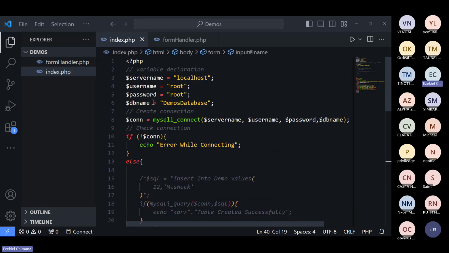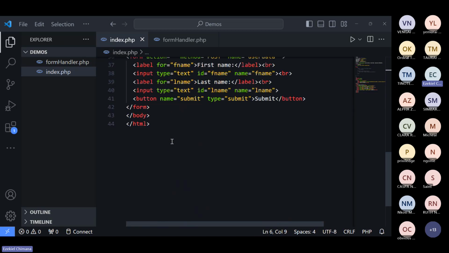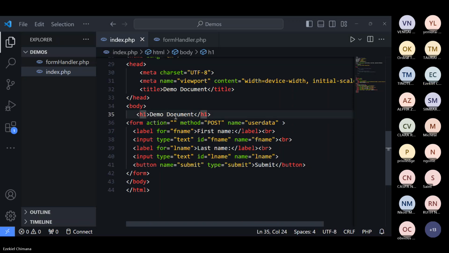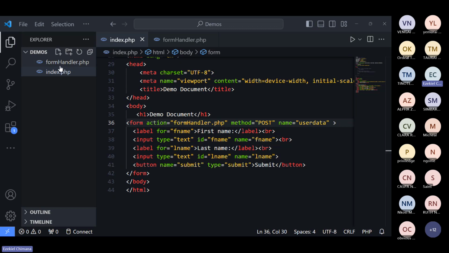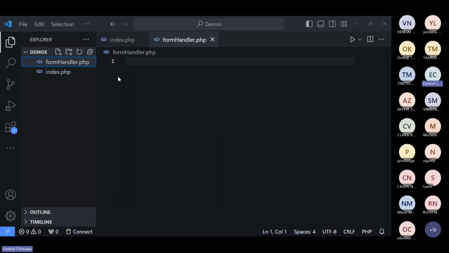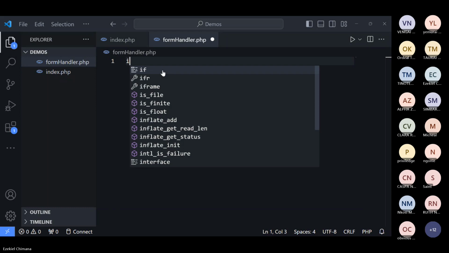So what I'm going to do here, I'm just going to post to form handler.php. And what I'm going to have is the PHP code.